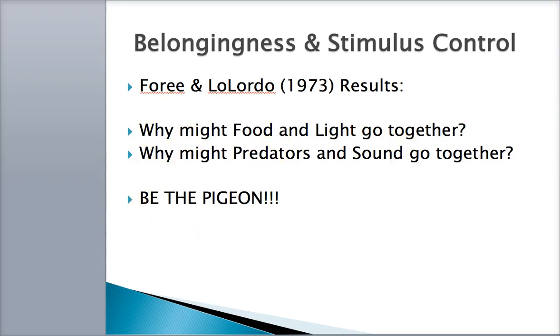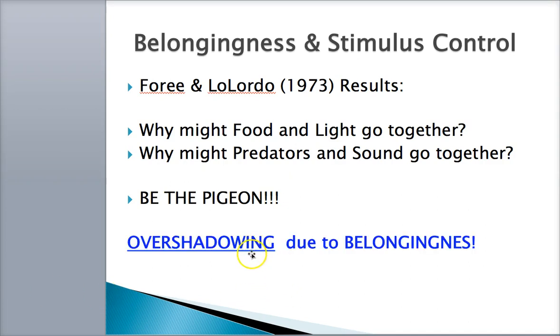And so we get this pattern of belongingness in stimulus control in terms of it creating overshadowing. For the birds in group 1, the light overshadows the tone. They don't even pay attention to the tone. All of their learning is dedicated to the light. Whereas in group 2, the tone overshadows the light to a certain degree, but they do learn about both. They learn twice as much about the tone as they do the light, but they do learn about both. So what we're seeing is overshadowing that comes as a direct result of belongingness.